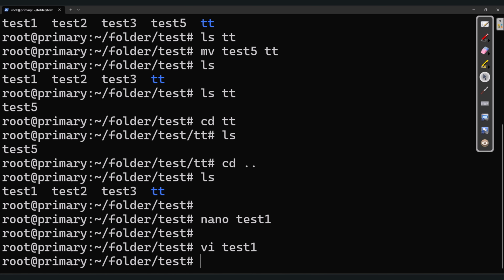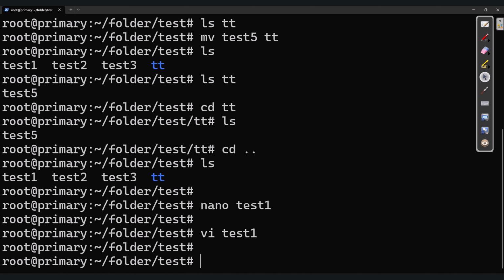Okay, so I'm comfortable with both nano and vi, and we'll have separate videos for both. So let's take nano for this one. If you don't have nano or vi, when you give these commands, if you get a message that no package found or no command found, simply give apt update and apt install either nano or vi. Then it will ask you for permission, you just give y, and that's it. You will get your application installed.